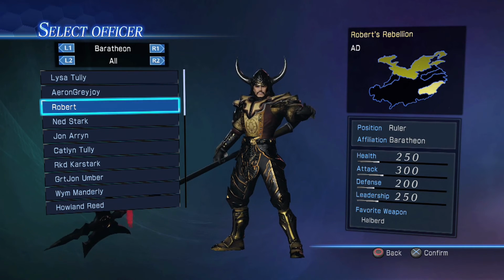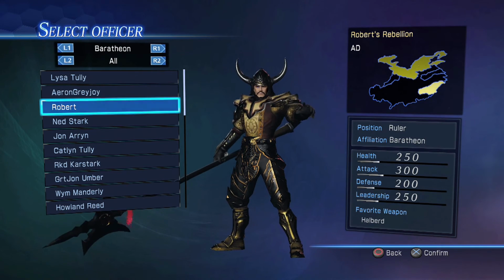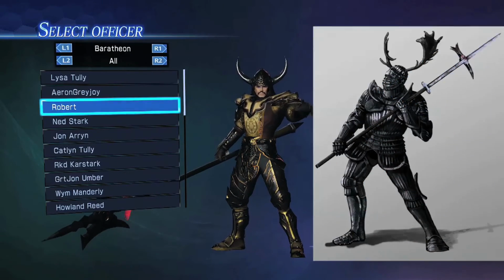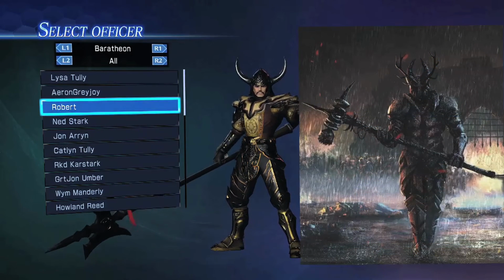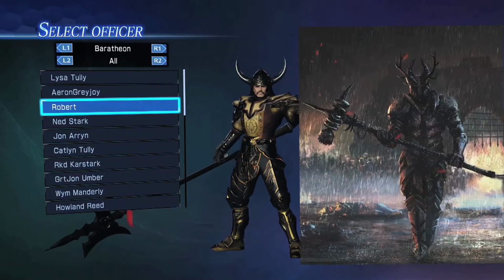Lubu's one of the baddest cats in this game. But I know Robert uses the Warhammer in the actual story, and surprisingly there's no Warhammer, no hammer at all, in this game. The Hellbird kind of looks like a hammer, so I just thought, you know what? Let me give him the Hellbird. It's a kind of huge hammer, even though it's an axe or some kind of weird axe.